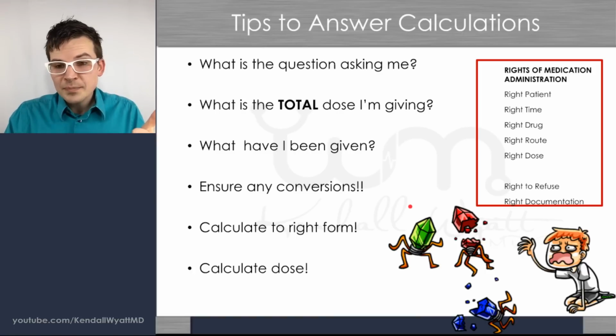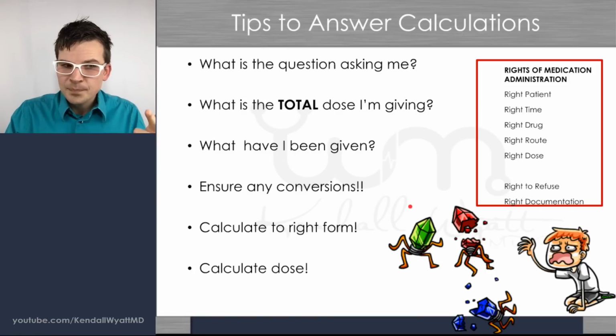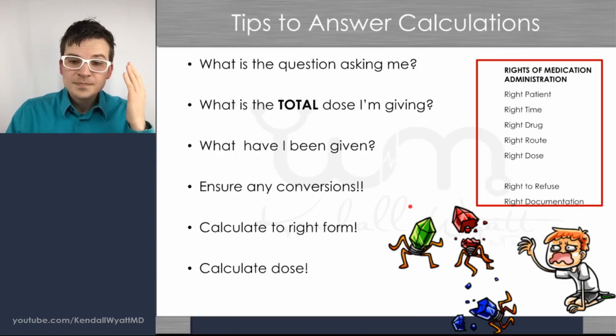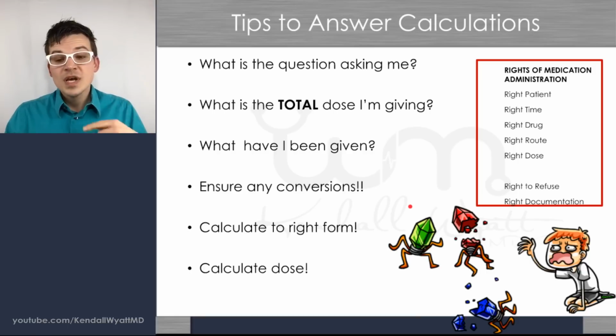You're giving it to the right patient at the right time. Is it time for that? Are you giving the right drug? Is the drug appropriate? And is it the right route? So routes of administration, we're going to make a video on that. And is it the right dose? The right dose, the right amount, the right time, the right patient. Don't forget those. And of course, the right to refuse.